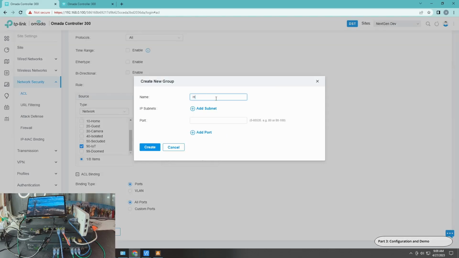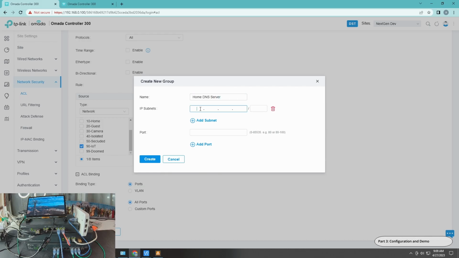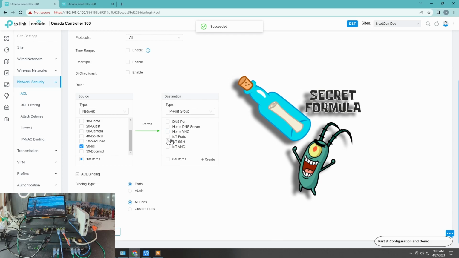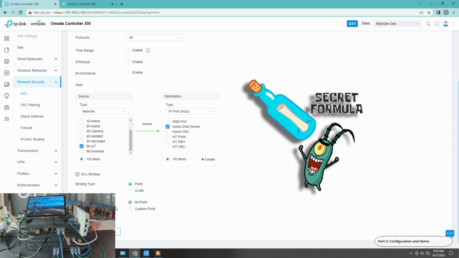So this is home DNS server. The IP address is 192.168.10.75. Remember, this IP, we'll use that for testing purposes, but I use it /32. Why? Because there are two DNS servers in this 192.168.10 VLAN. Okay, this is a home VLAN because there is a 192.168.10.75 and 192.168.10.1 as the DNS server, and DNS server use port 53. Okay, so I'll create this one and home DNS server and then create.